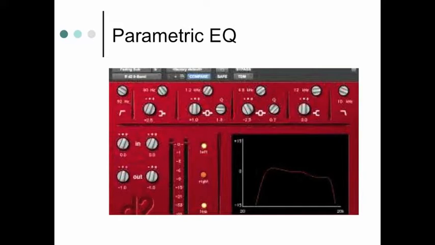And the shelving occurs at the high end and the low end. I use shelving all the time in the high end. It just really works for me. Shelving is that you can add at a specific frequency, and then how much you add stays at that level all the way out to the end of the spectrum, whether it's the high or the low end of the spectrum. There's a lot of places actually in the signal path to put an EQ.